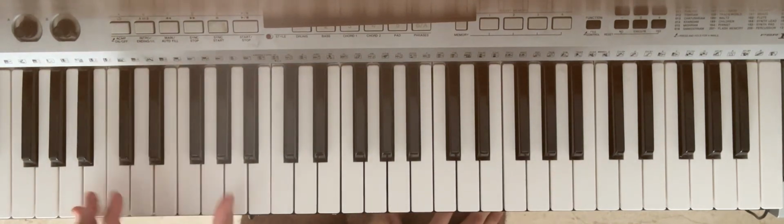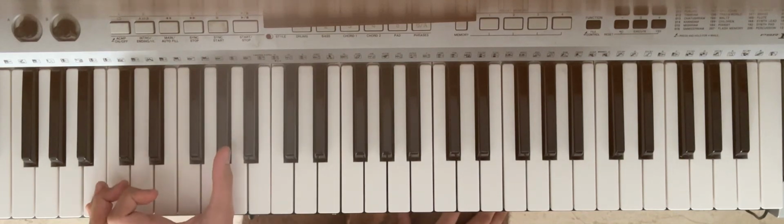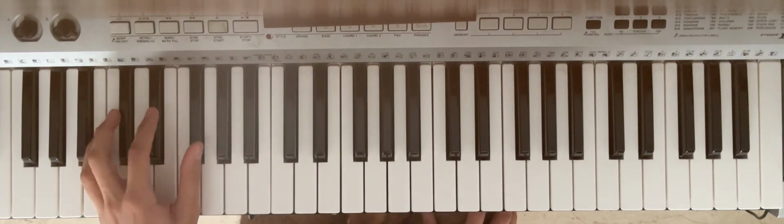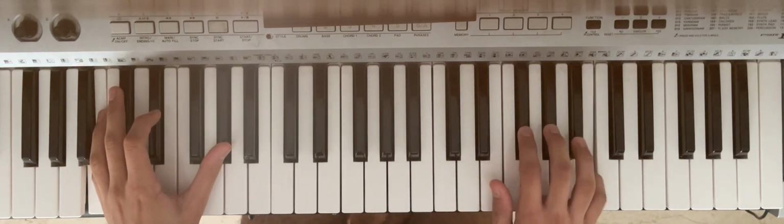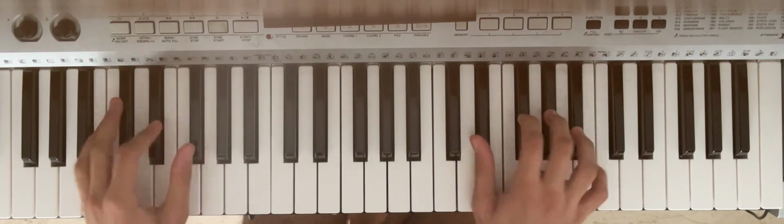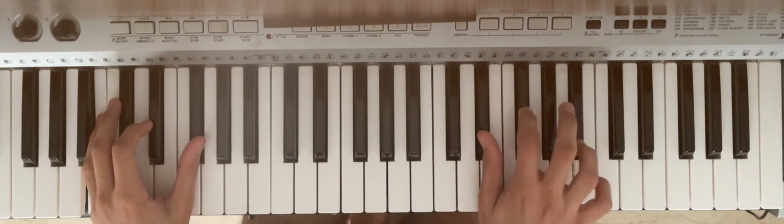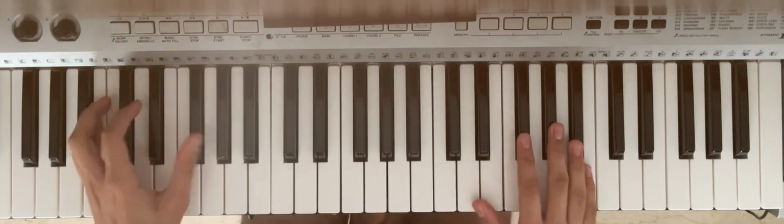So for the left hand, you just have B with three notes with change. So first it's B and G sharp, then B and D sharp, then B and F sharp. So let me just count how many times it goes.